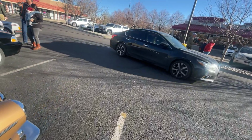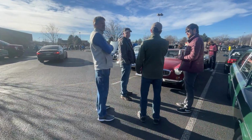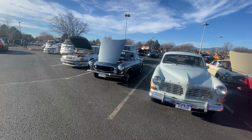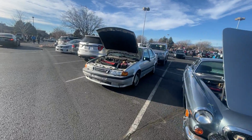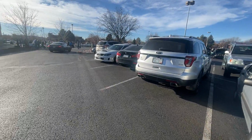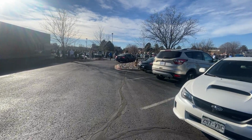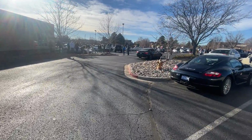And there's something about a brand that's known for building safe family cars that goes out and actually builds a sports car. That's really way cool. Love that. And where would you be without the competitor, the Saab Turbo? So there you go. You got both the Volvos and the turbos. Let's take a walk over here to the auxiliary area of Cars and Coffee, the secondary parking lot, before we wrap up this video and see what else there is.